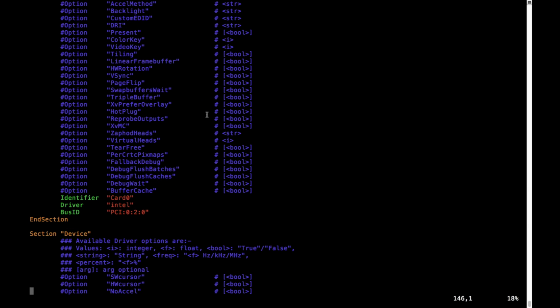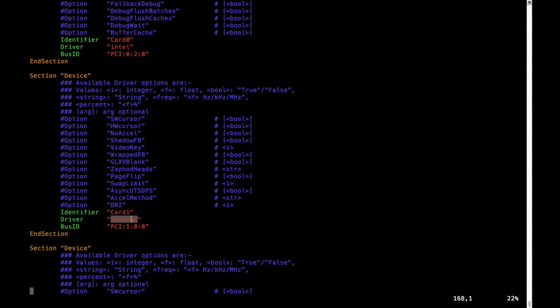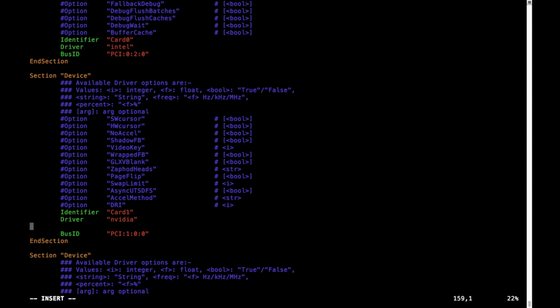Okay, this device section is for the embedded GPU. The driver is Intel, so we are skipping it. Scrolling down, and here is the first place where we need to make a change. Nouveau, this is how I believe it should be pronounced, is an open source driver for Nvidia GPUs. It does not allow overclocking and power management. Please correct me if I'm wrong in the comments.